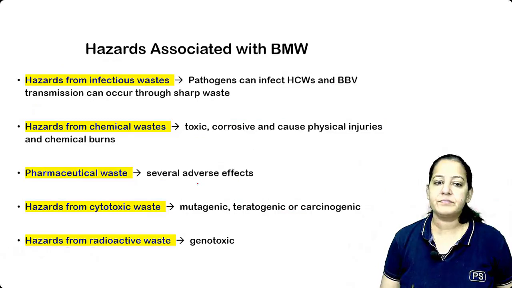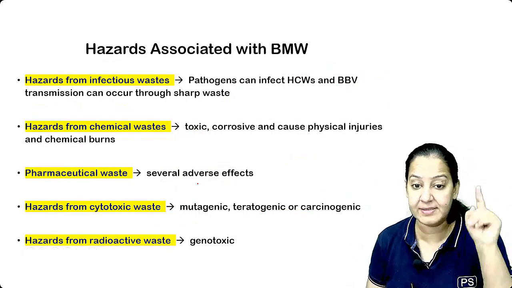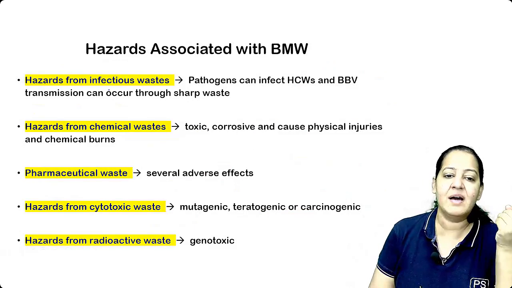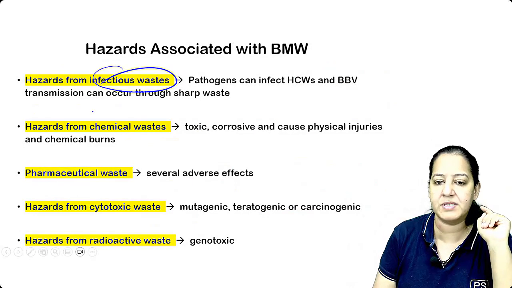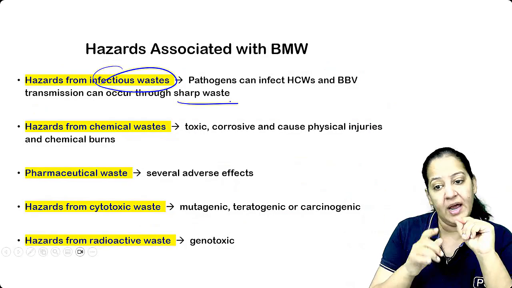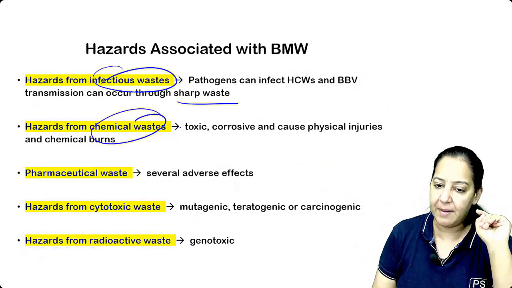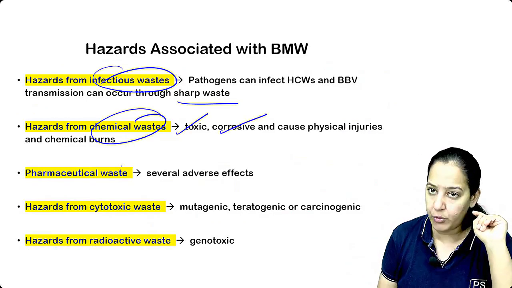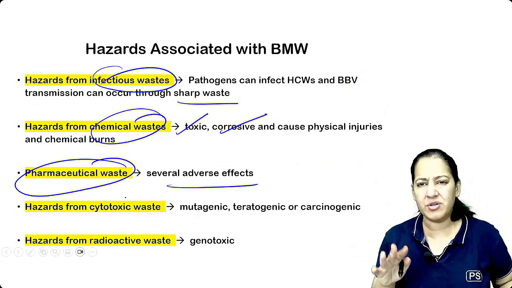Why is it very dangerous? Biomedical waste is very dangerous. There are many hazards. You may have hazards from the infectious waste. Sharp waste can also be a hazard. You can get a needle prick injury and it can be infectious with any organism and you can have the disease. Chemical waste can be toxic, corrosive. Pharmaceutical waste can cause severe side effects. So this is not important, but you should know.